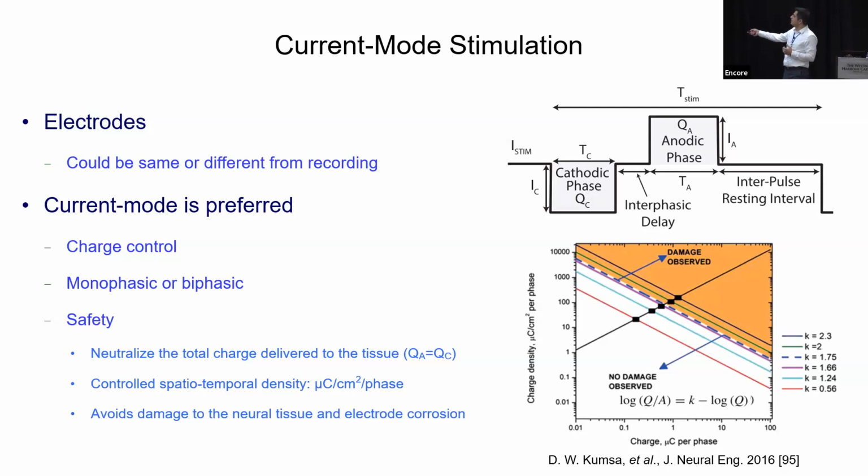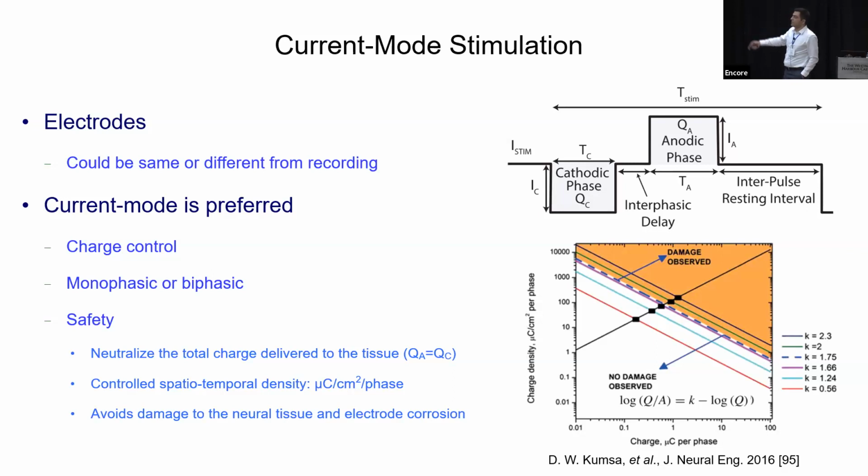In terms of pulse shape, we have monophasic and biphasic options. This is an example of a biphasic pulse. As you can see, it has the cathodic phase and the anodic phase. Monophasic means having just one of these phases. Biphasic is generally preferred over monophasic because it allows us to have charge balancing, or charge neutrality. As long as we make sure that the areas under the two phases are equal, at the end of each pulse we're going to have no charge accumulated on the tissue, which is very important for the safety of the tissue, especially in the long term.